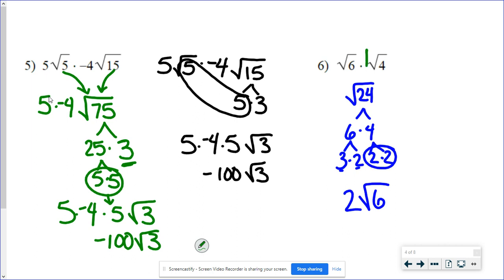Square root of 4, that's a perfect square. The square root of 4 is just 2. It breaks out. Square root of 6, that's just a 2 and a 3. There's nothing that's going to simplify there. This problem you could have done with no work at all. You could just write your answer on this problem if you realize that the square root of 4 is just 2.